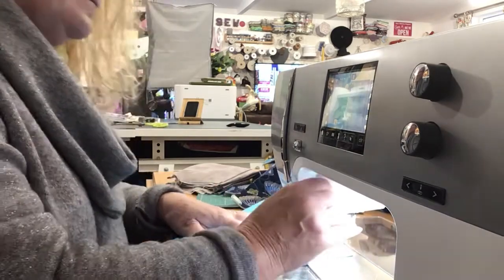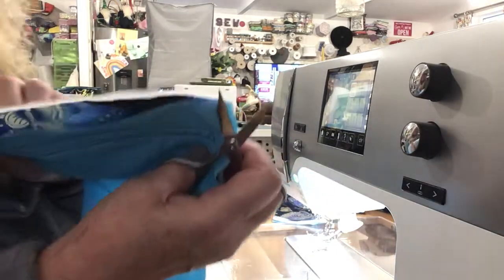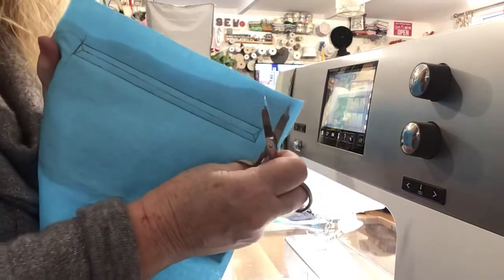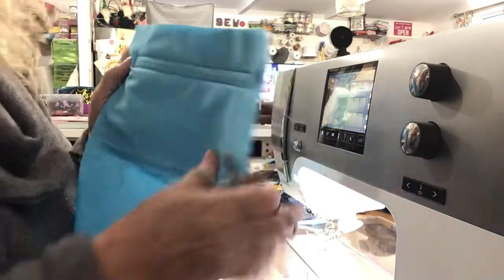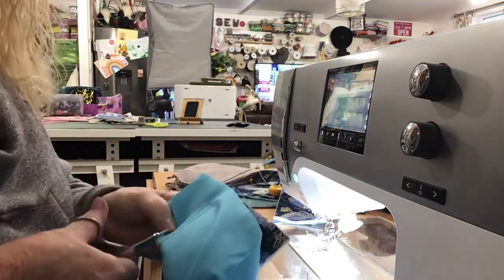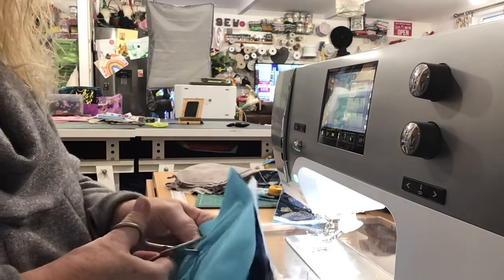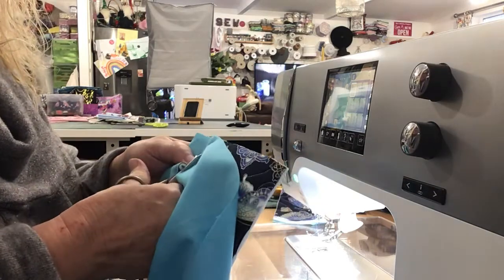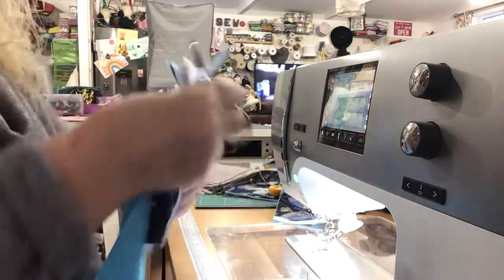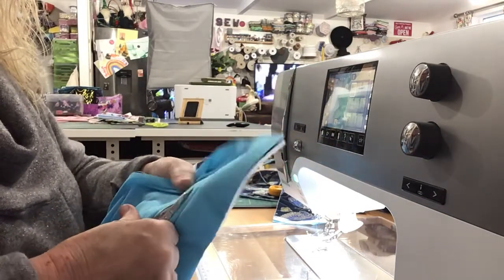Right. Just get a sharp pair of scissors. So as you can see, I've stitched all the way around the outside of that box. You don't stitch along the line in the middle. I'm going to cut along that line in the centre up to the V shape on both sides.